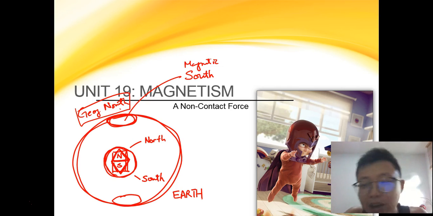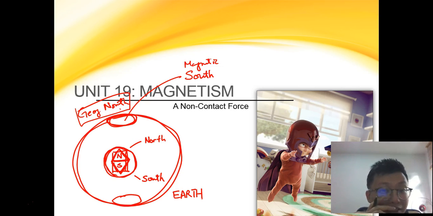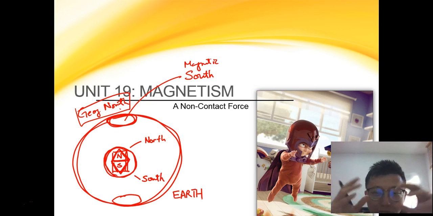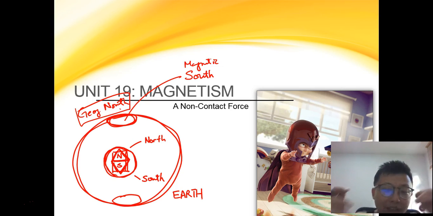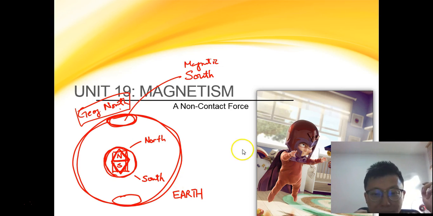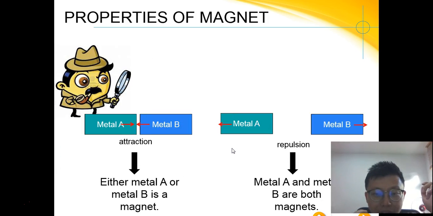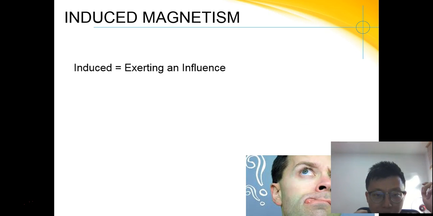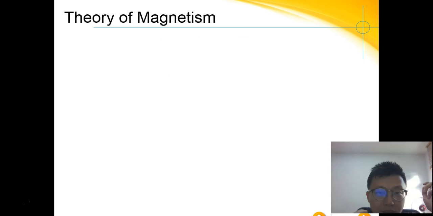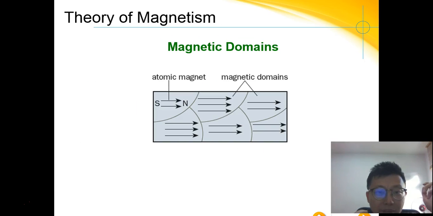So just now I've mentioned that magnet is actually found, and it is not being invented. That means not someone trying to make it. Okay, it was found, and then it was actually found deep under the Earth. So to explain magnetism, we have to talk about this thing called domain.